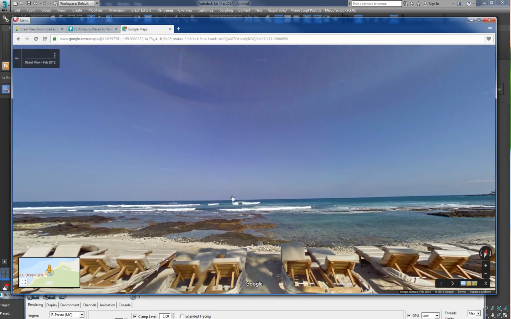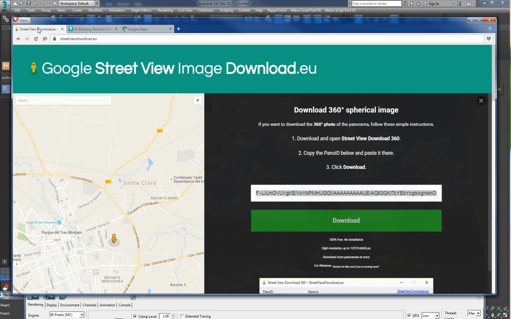So how do we get this out of Google Street View and out of Google Maps? We're going to use a little app and a website called streetviewdownload.eu. I put a link to this on the Winning with SketchUp Facebook page, so you can go and grab that, or just type this in.